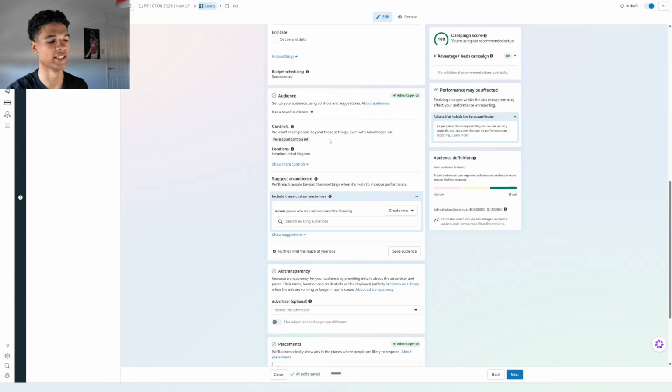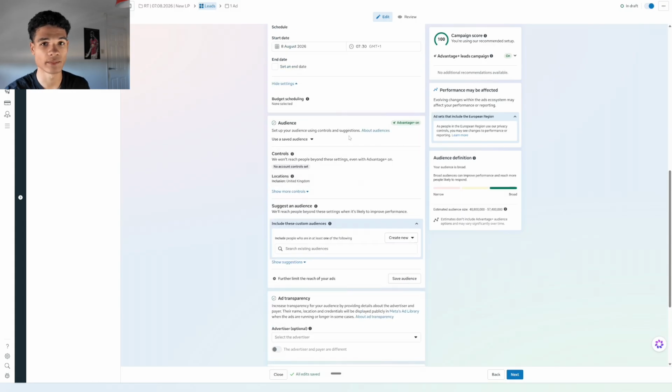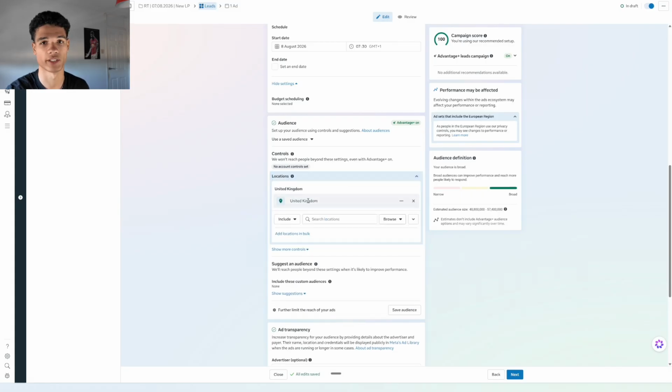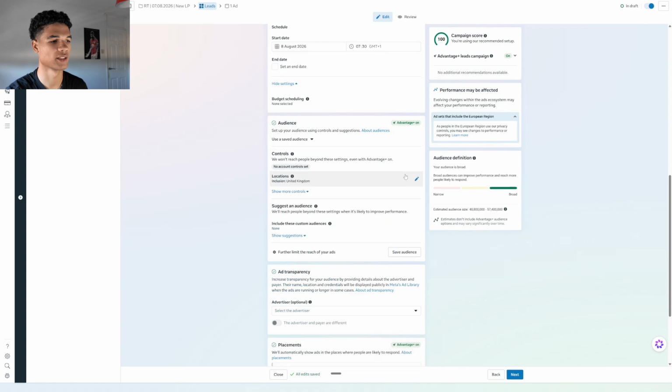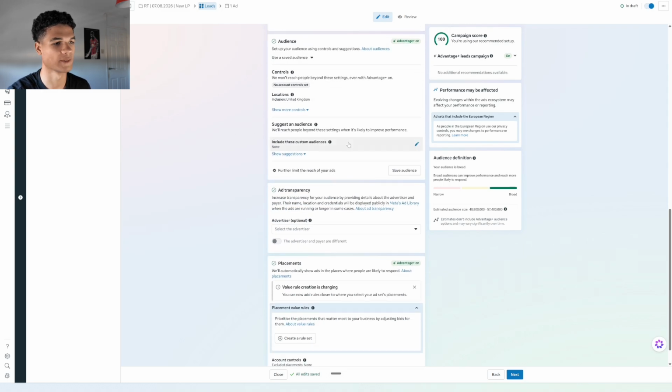Then in here, you can leave all this blank. Sometimes we have a lookalike audience, but honestly, if you're just starting out, the only thing you want to choose is a country that you're in. If you're doing local targeting, obviously you can set a pin down, choose an area and set a radius. But personally, you can just leave that as United Kingdom. This generally can all be fine.